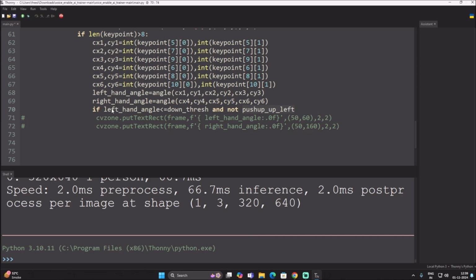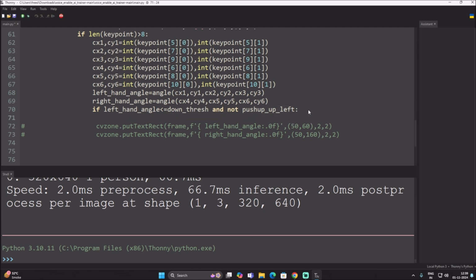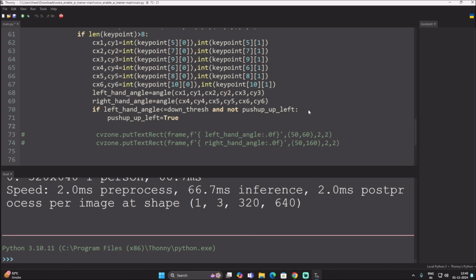Now good. Now if the left hand angle is less than our down thresh and not push up left, first we want to mention our push up left flag true. So push up left is equal to true, and then we will mention our next condition.